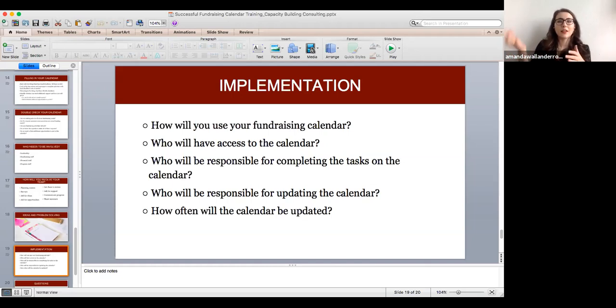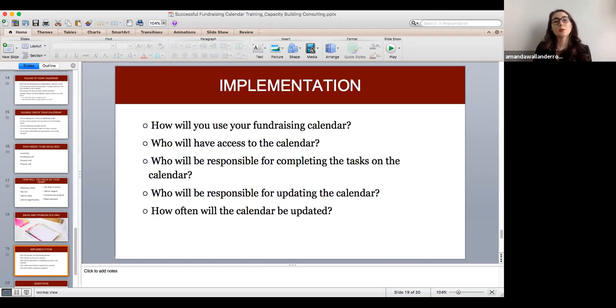That kind of stuff. Hopefully they've had a chance to volunteer for it instead of be voluntold. But really identifying who is going to be responsible for what, keeping track of that, and then making sure they have some sort of access. It might be view only, but some sort of access to that calendar to keep on top of mind, like, oh, here's what I'm responsible for.